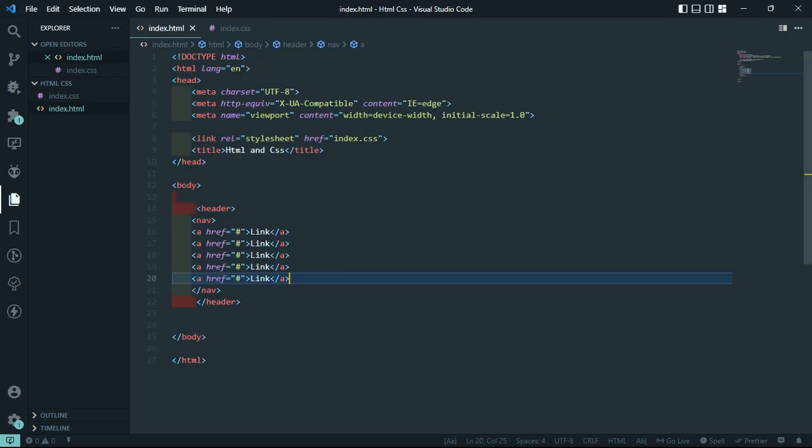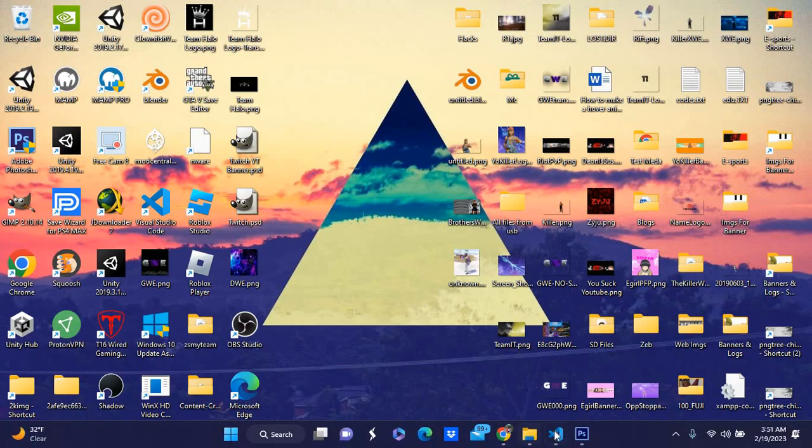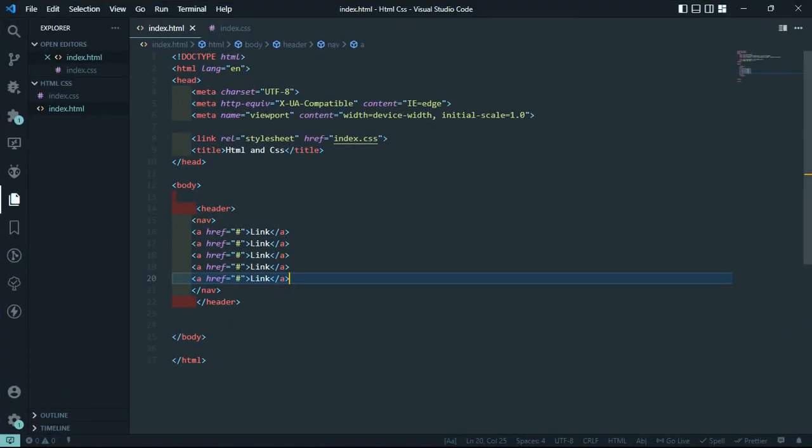Pretty simple. It's not all that difficult to make a header or anything like it. It's super simple, and the grid is one of the easiest ways to make your entire life easier. You can just position almost everything on your website using the grid. But for now, we're just going to keep it with the header and using it to position these A tags. And yeah, that's basically it for making a header.